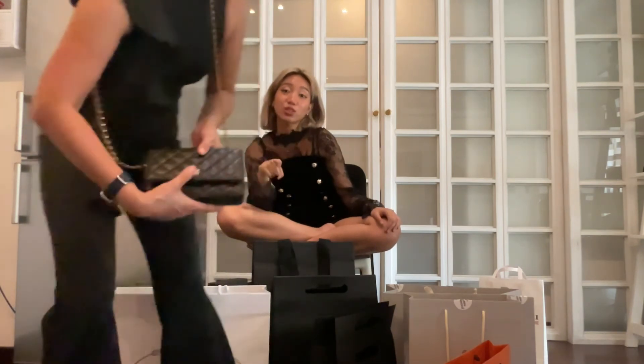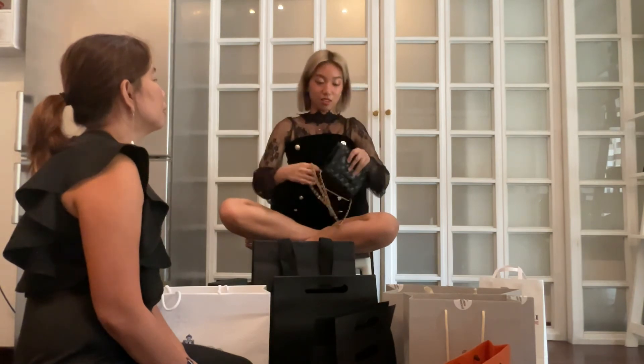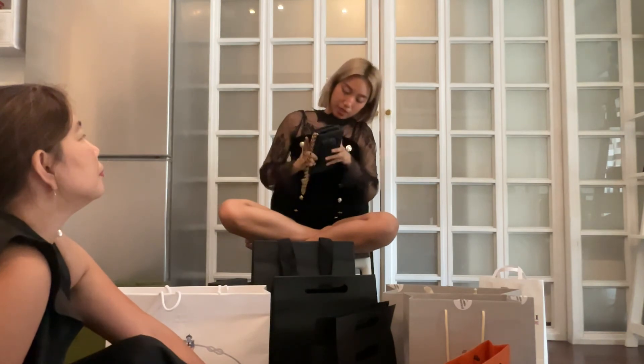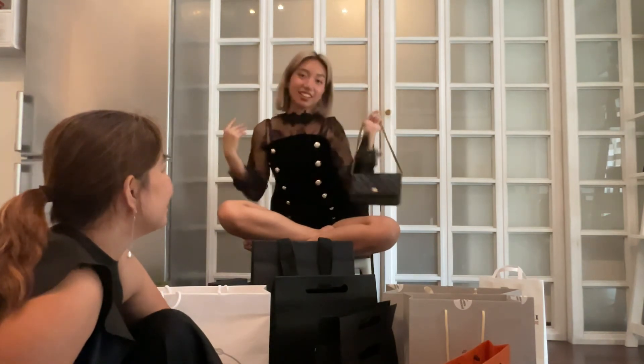But you can loop the chain through to adjust the length — the lady at the store told me to do this. You can wear it as a shoulder bag or crossbody. You can fit about six cards, a cell phone, and a lipstick in it — and that's it. But it is a wallet, not a full bag. It's very iconic.